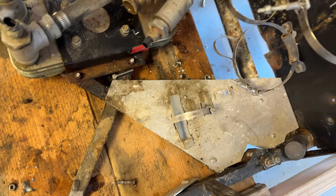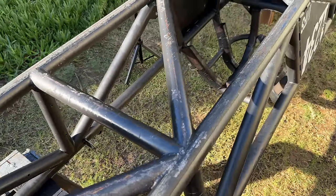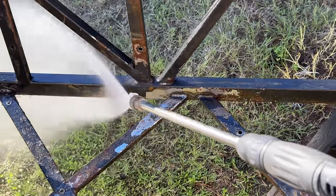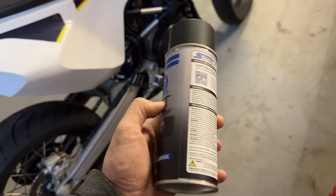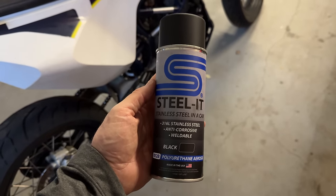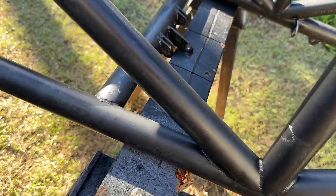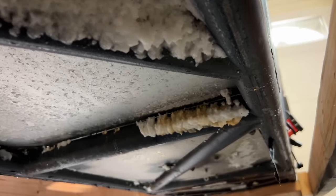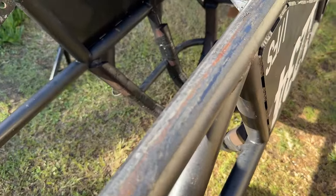The frame was pretty ugly in the engine bay area, but actually pretty much fine in front of the firewall. The pressure washer did a good job cleaning up the rear — it looked really bad, but a lot of this was just surface corrosion, dirt, leftover salt, and other non-cancerous stuff. I painted this frame with Steel It, a paint that has stainless steel in it. It's supposed to be good at dealing with corrosion and you can weld through it. Honestly, pretty impressed — this is about the most corrosive environment possible, and it held up better than most other coatings, including some zinc-coated fasteners. Parts that had salt packed on for weeks didn't corrode through the paint.